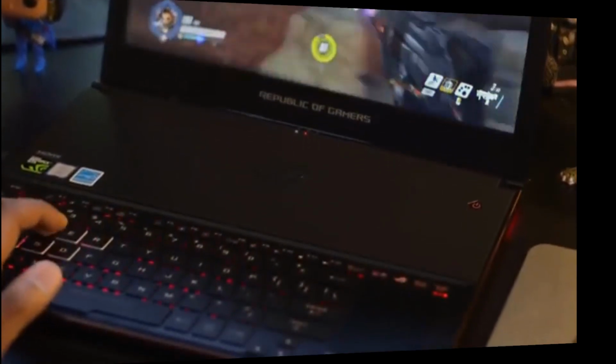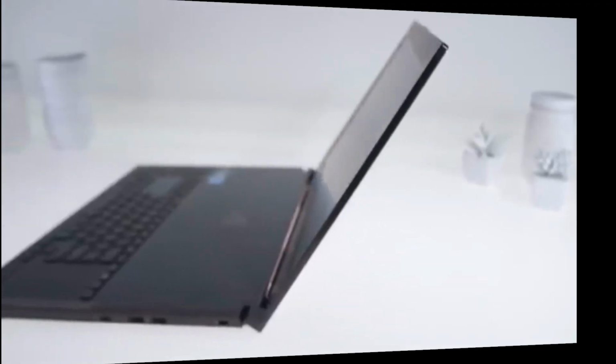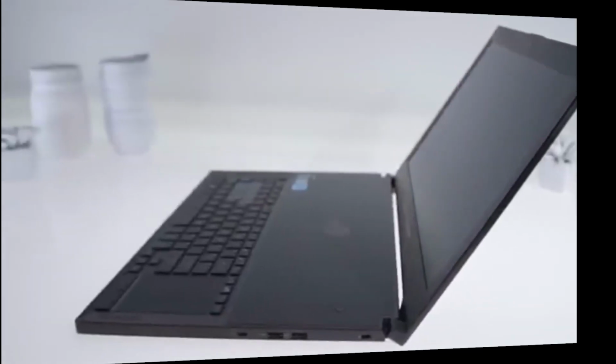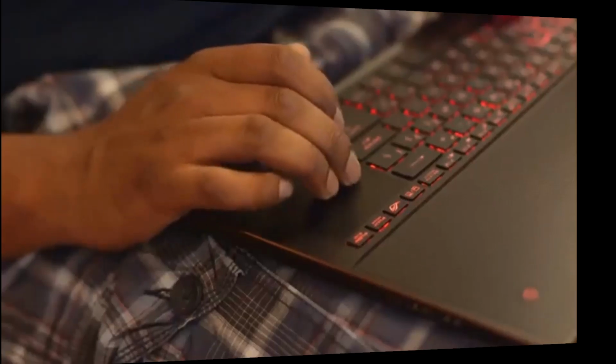Unlike most other laptops, ASUS pushed the Zephyrus's keyboard and trackpad all the way to its front edge. That allowed the company to place all of its high-powered hardware towards the back of the case, so it could be cooled all at once. It took me a while to get used to the Zephyrus's strange keyboard orientation, and even longer to adjust to its trackpad, which sits to the right of the keys instead of below it.